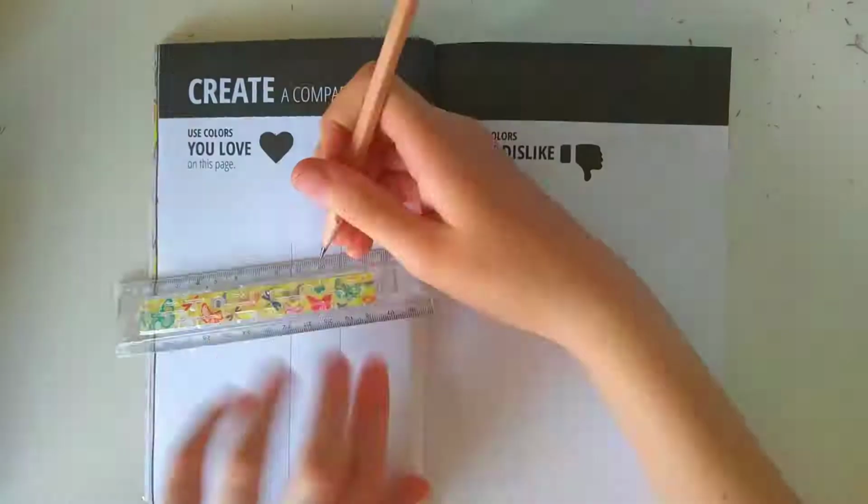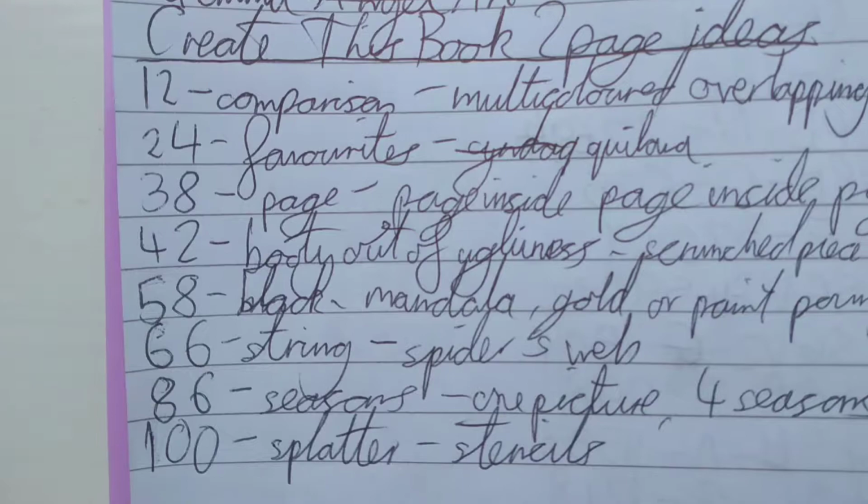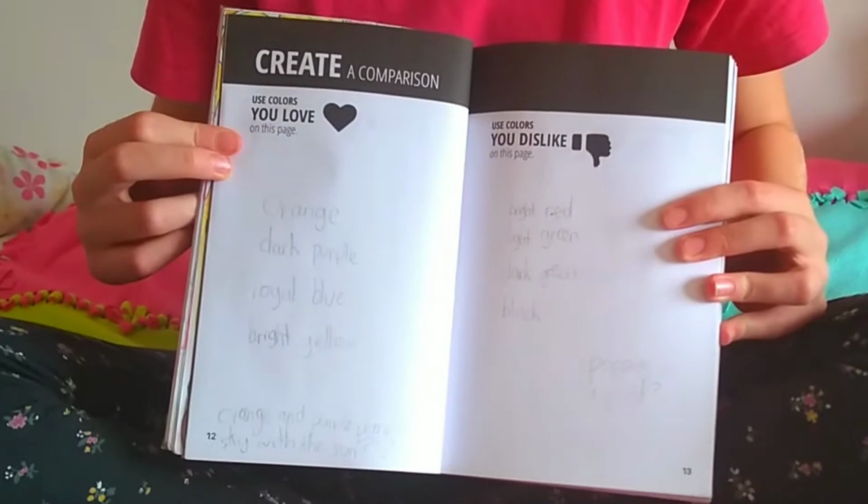Today I'm going to be doing the first page in Create This Book 2. I've been coming up with some ideas for the next few episodes, and the first one I'm going to do is going to be page 12, create a comparison. On one page you've got to use colours you love, and on the other, colours you hate.